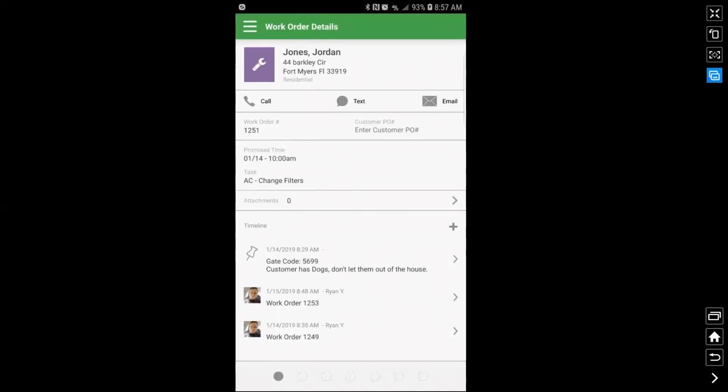Aaron asks if we can see non-billable items that the technician adds in the office. Yes, we can. There'll just be a section on the invoice for the non-billable items. So if you ever open up an invoice in the office and it's completely blank, we want to make sure we check that non-billable because there's probably stuff in there for cost.